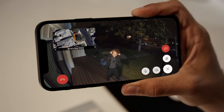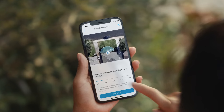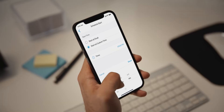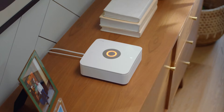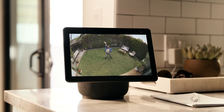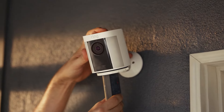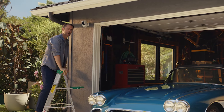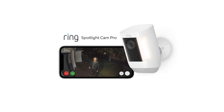I started off by downloading the Ring app, which is typically my first step when installing any DIY smart home device. Once you've created your Ring account and signed in, Ring walks you through the entire configuration process, including naming your device and entering the Wi-Fi information for your local network. Once everything is connected, you can pull up the live video feed from your app and enable motion detection, motion-related notifications, and customizable motion detection zones. The live streaming view looks solid in day and night mode, although you should test the quality of your Wi-Fi connection where you plan to install the camera. Creating motion detection zones is simple — drag your finger to create an area where you want the camera to detect motion and it will ignore everything else, like tree branches swaying in the wind or traffic on a busy street.